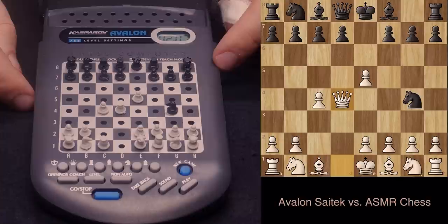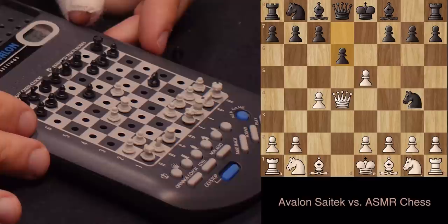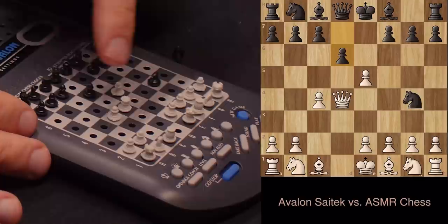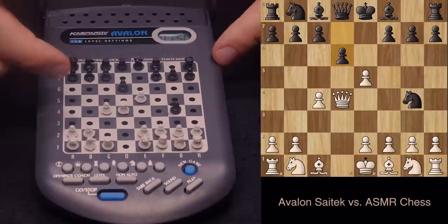So I think just, okay, so that's my move. Let's see what the computer comes up with. So I am opening up a defense of the knight with the bishop after playing pawn to d6. I am now threatening to capture the pawn on e5 with either the pawn on d6 or the knight. I can think about playing knight to c6, attacking the queen.